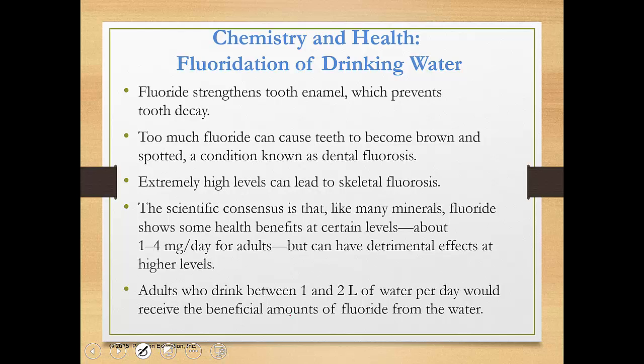All right, and then just another little side note about chemistry and health. It mentions this in your book as well. So you may or may not, hopefully you are aware that municipal water sources are fluoridated. That means that they put fluoride. So remember, fluoride is the ion. So it's no different from fluorine other than it's not in its elemental state, it is in the ionic state. So why do we put fluoride in our drinking water? Well, because it's been shown to strengthen tooth enamel.